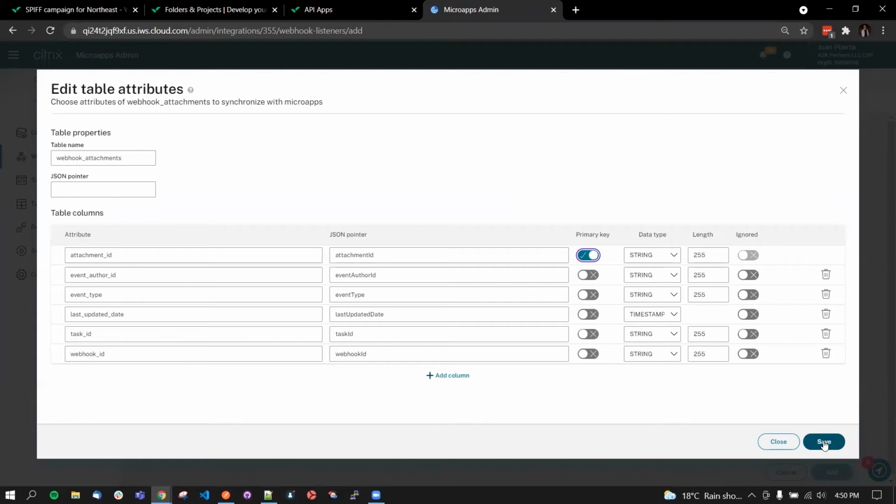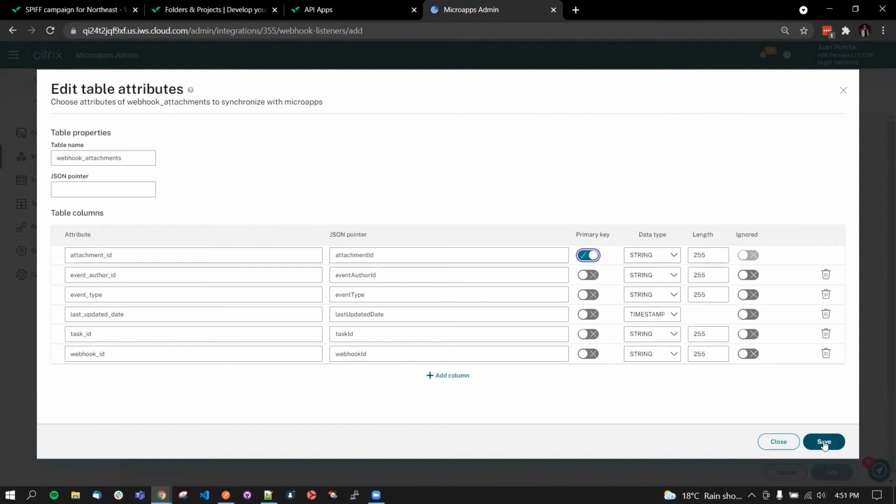The JSON string, you have to copy that from a response from the webhook. You need to do a test first, just to grab a sample response, just to generate the table.